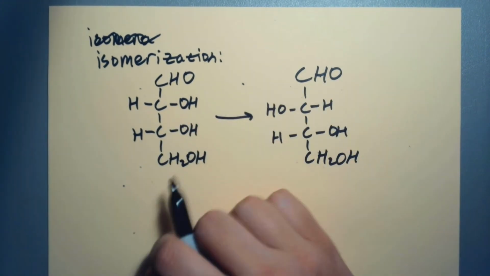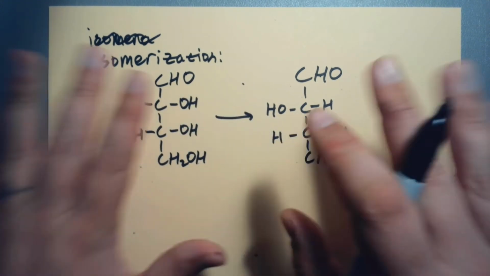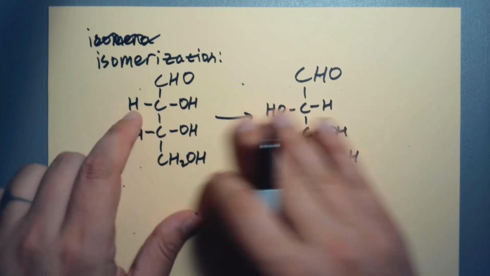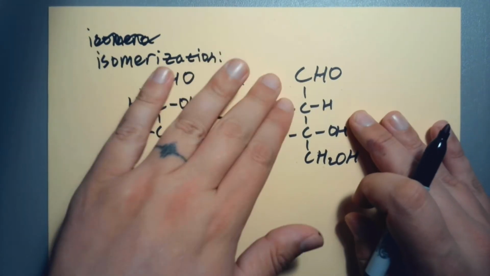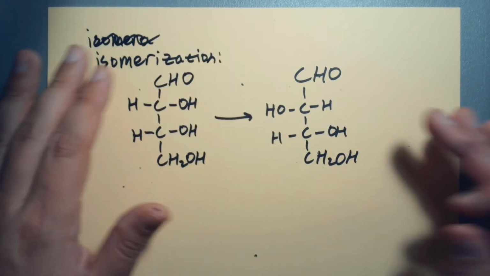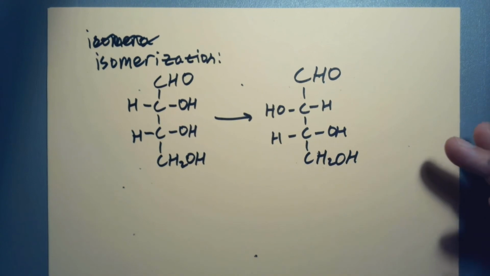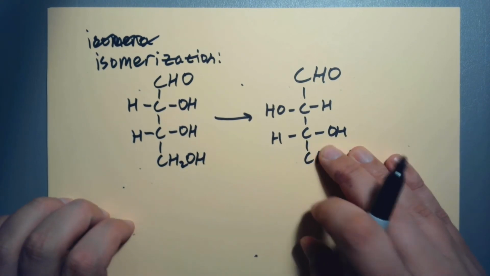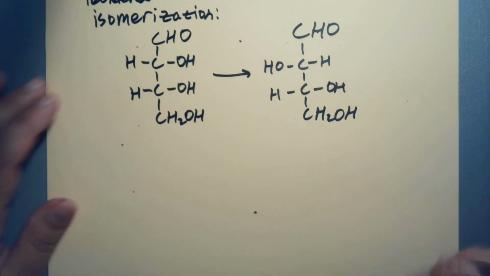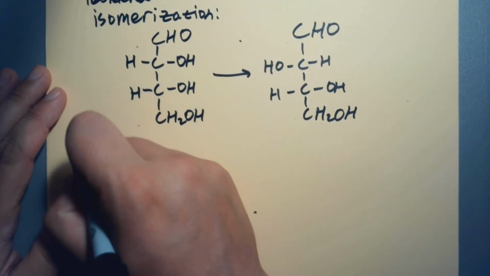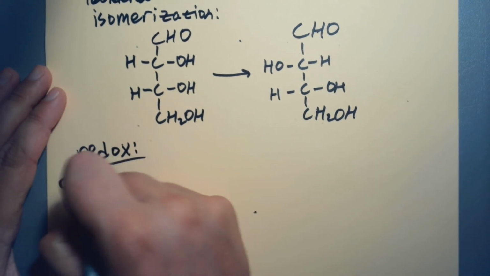That changes the sugar. So remember that these are all very specific. There's like a left hand and a right hand version, and we switched this carbon from being the right hand version to, think of it like, the left hand version. So it's a subtle change, but it gets you a new molecule. It gets you a different isomerization reaction.